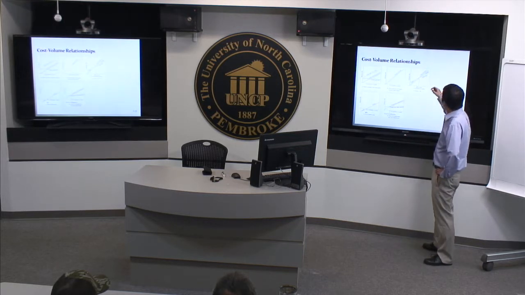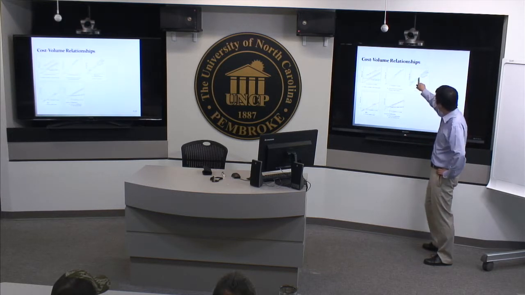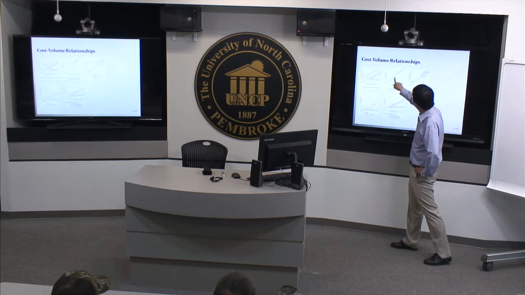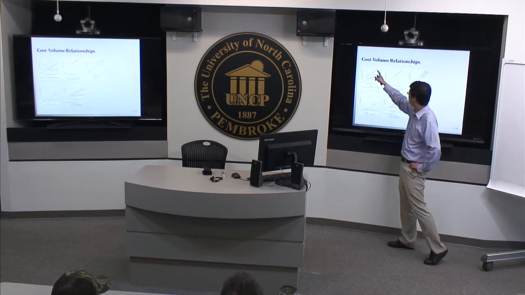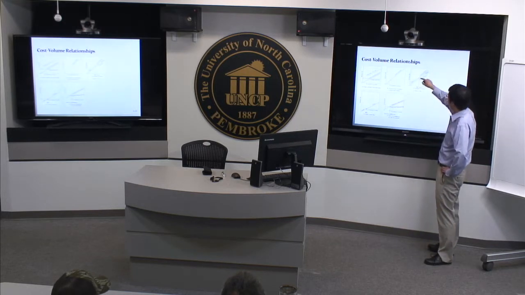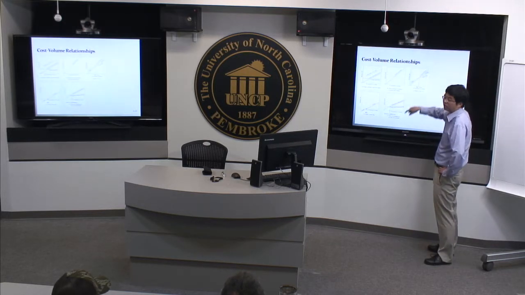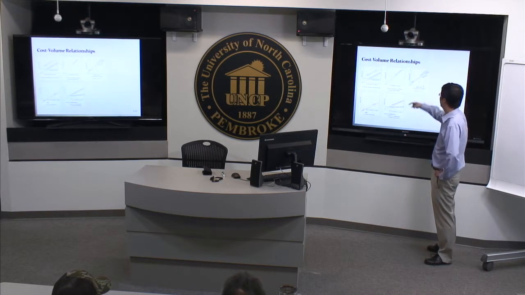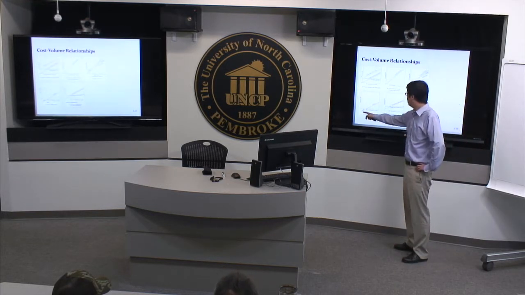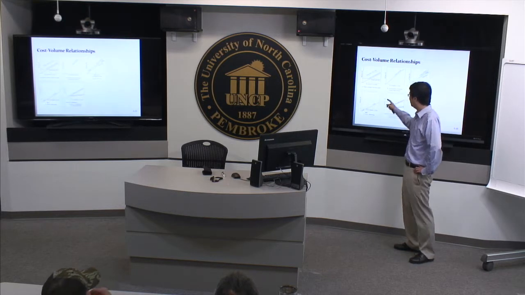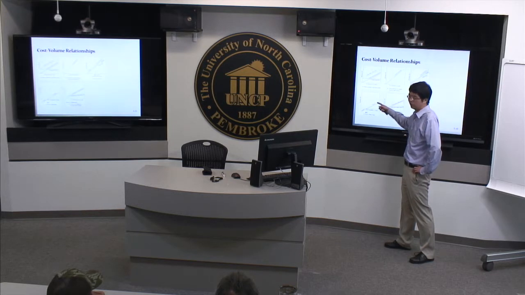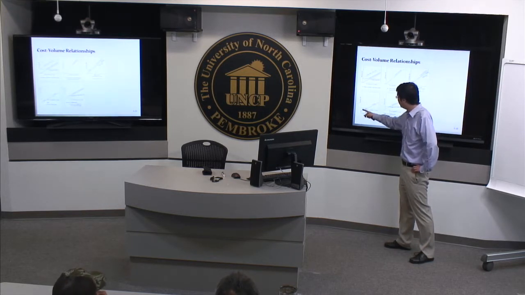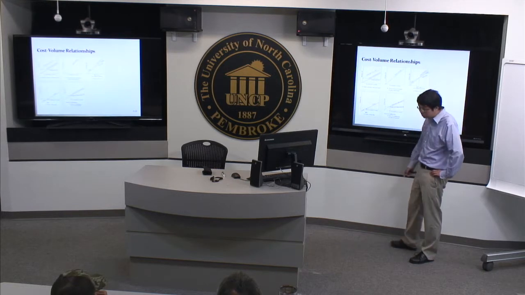And then the profits, or the break-even point first. The break-even point is the point where the total revenue line crosses the total cost line. Here the dashed line is the total cost line. So at this point there is no difference between the cost and the revenue, so we have 0 profit at the break-even point. The red line is the profit line. You can see when we pass the break-even point, we have positive profits. When we are below the break-even point, we just keep losing money.